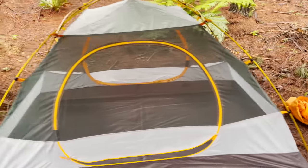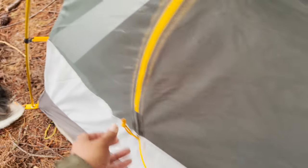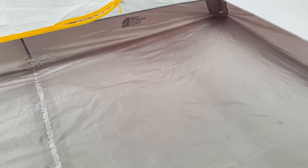So you see, brilliant doors. I really like these doors, and they both zip. So you can do it one-handed, and they zip like that, and they just tuck into a pocket there, don't they, Brucey? Yeah. Plenty of room inside, plenty of room. Yeah, seam sealed all the way across.